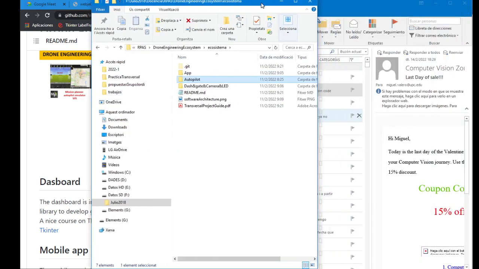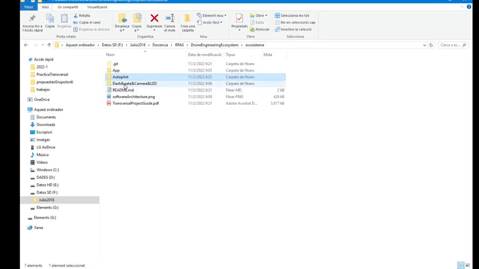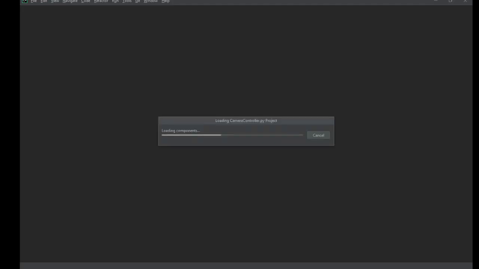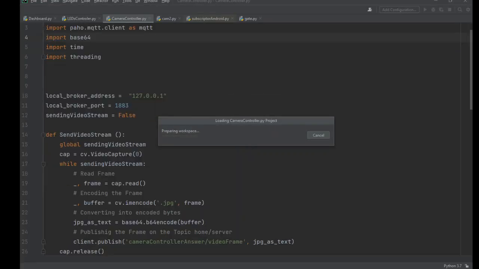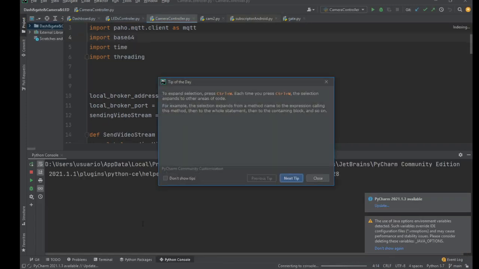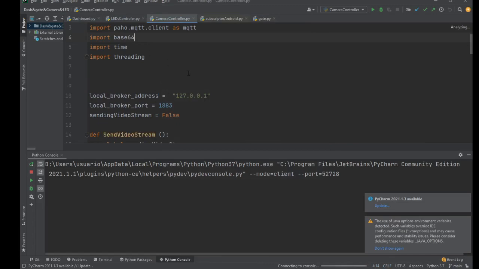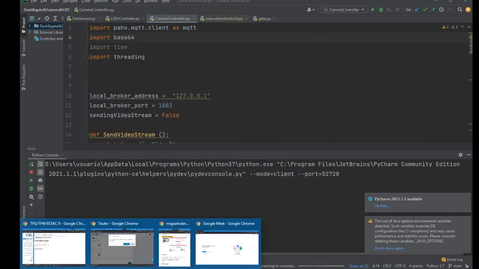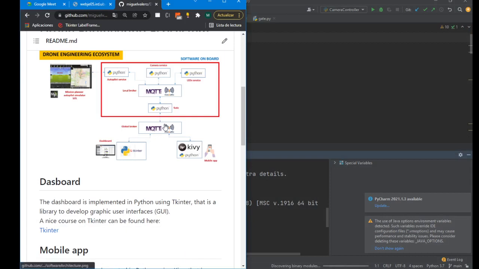So let's start running the different services, the different modules. In fact, the first thing to do before starting the different modules is to start the brokers, the middleware that is going to connect the modules: the global broker and the local broker.